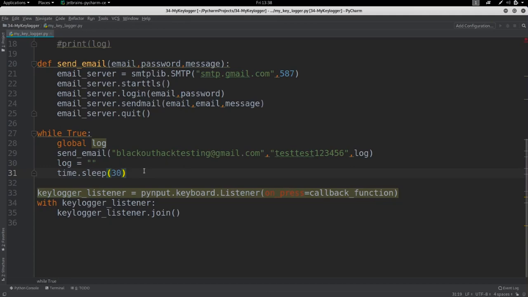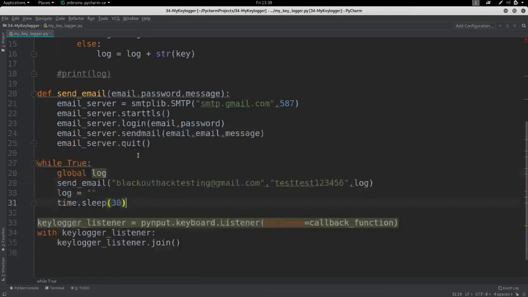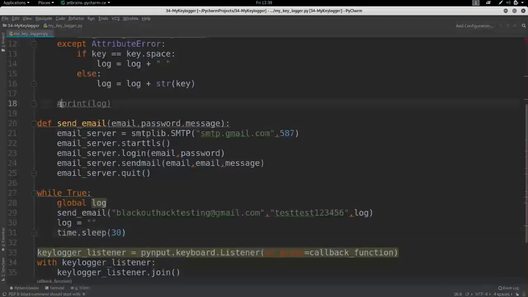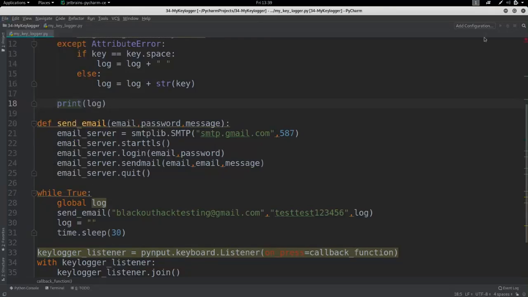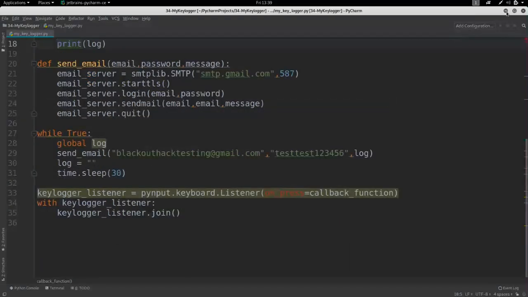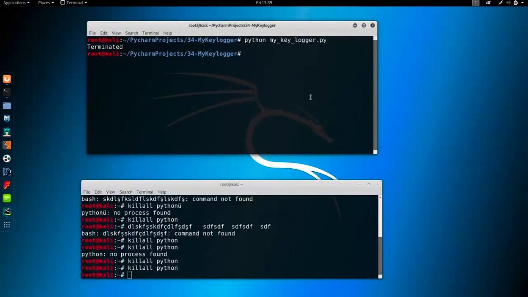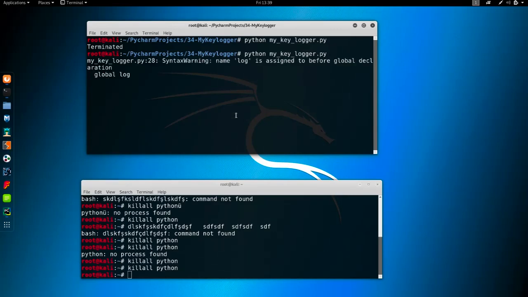Okay, so this has worked before, but in this case this will not work, and I will explain why later on. And I will uncomment this print to see if this software actually works. So let me minimize this and call my keylogger here, and it gives me some error. It says that log is assigned before.